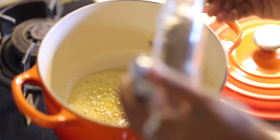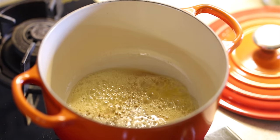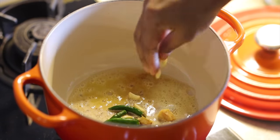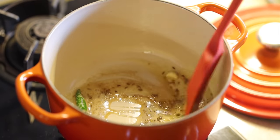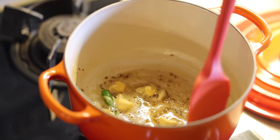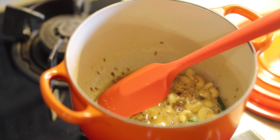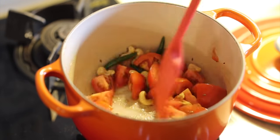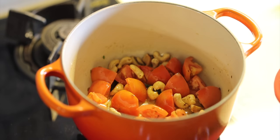For the butter paneer, in a pot, I will add some butter and let it melt. Then add some jeera seeds, ginger garlic cloves, green chilies and some cashews and let it roast well. Then add the tomatoes. Then I will cover and cook that till it's cooked and mushy and then blend it into a fine paste.